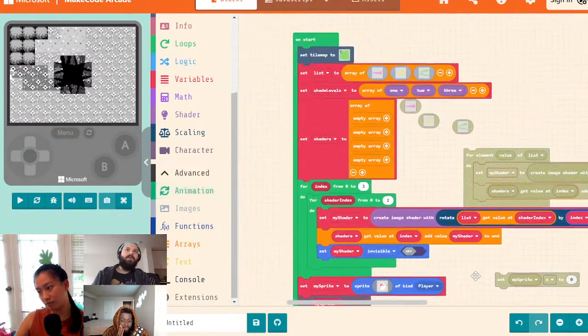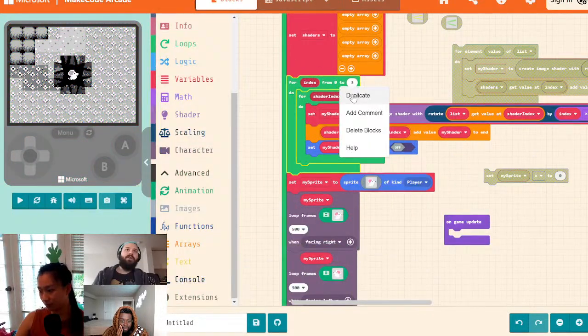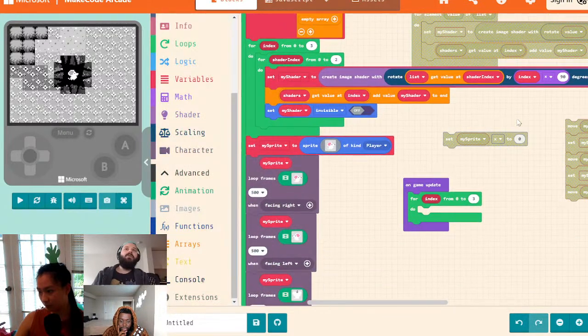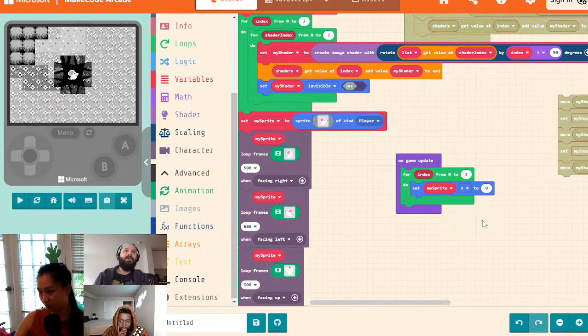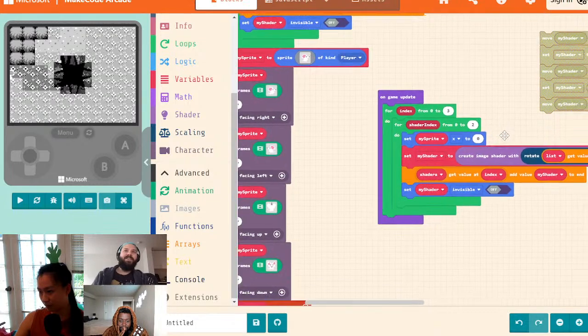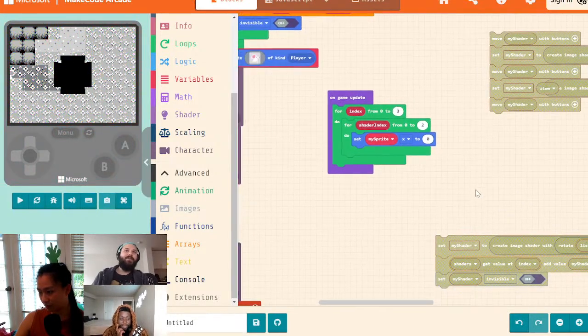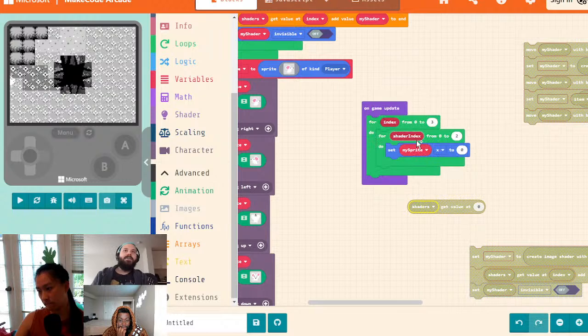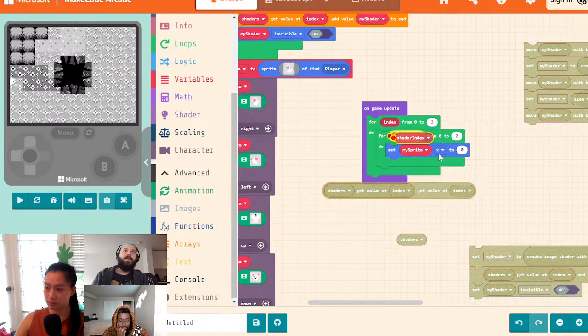Yeah, we'll do it with a loop. So let's do a for shader index. No, sorry, I want for index from 0 to 3. And we're going to do this. Well, I don't know. We'll figure out what our convention is going to be once we actually know which one's in each position, because I don't know off the top of my head which direction we rotated. Okay, so anyway, we're going to do shaders get value at index, and then another get value at, because this is an array of arrays. Put this inside this one, and we're going to get it at shader index.